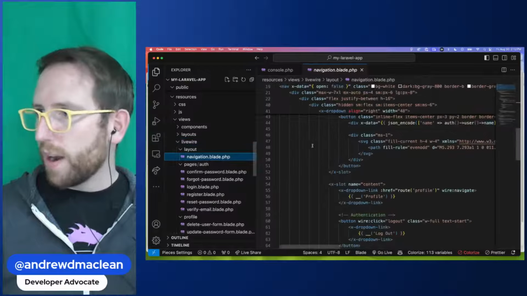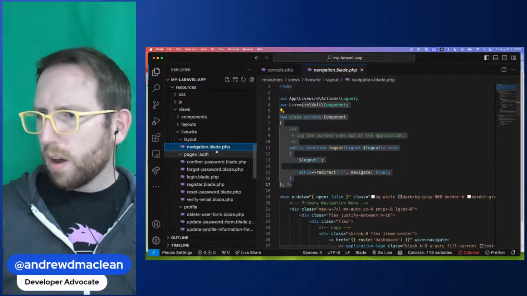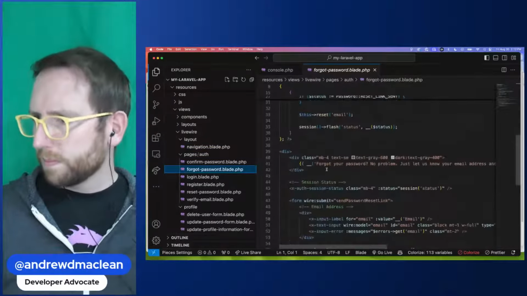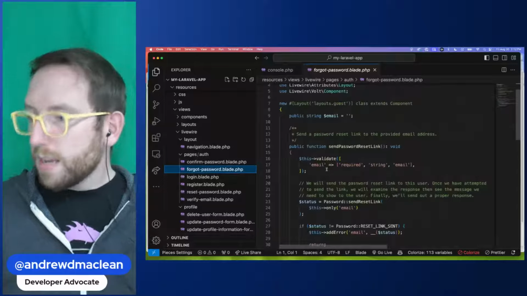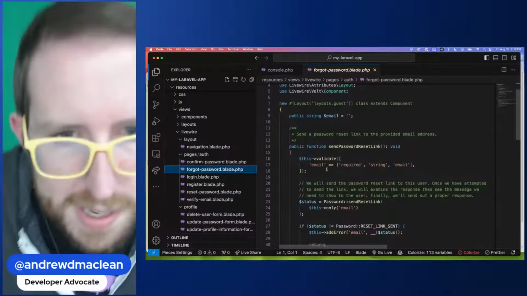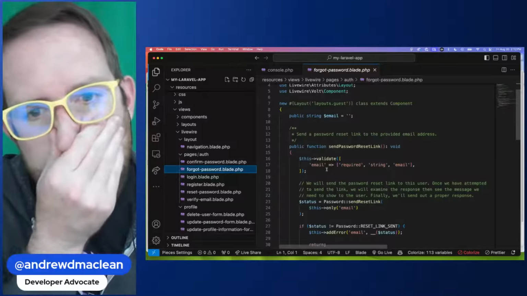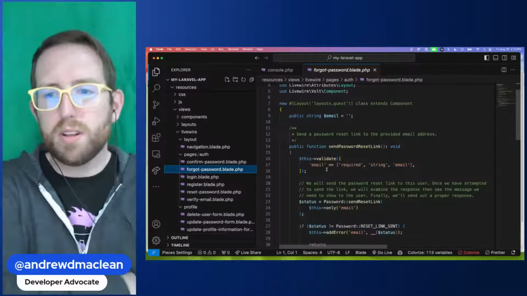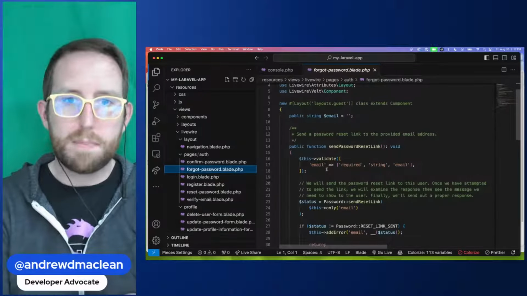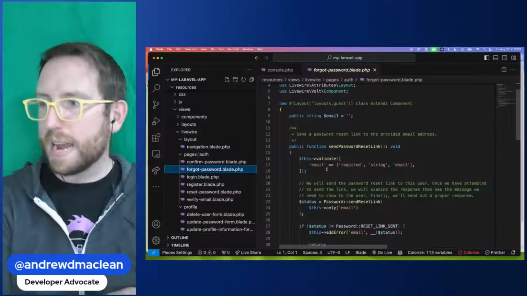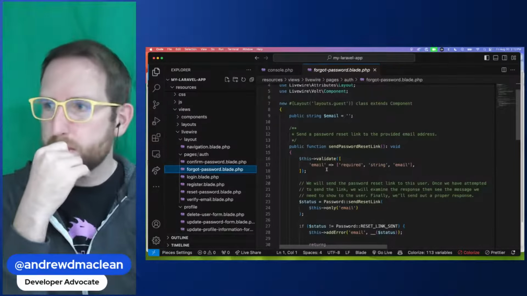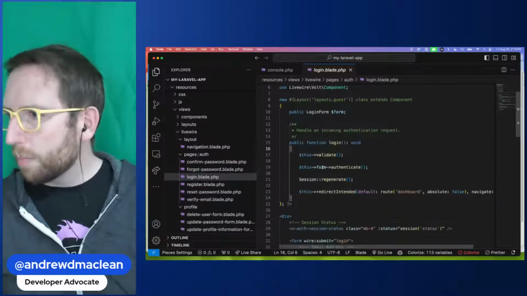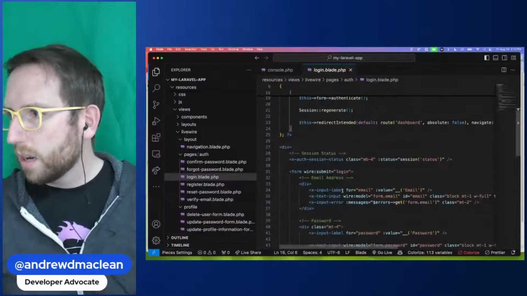So what do we have? We got our layout for our navigation here. Again, forgot password. Maybe we'll just, you know what we're going to do here? I think we're going to disable the sending of the password reset with a feature flag. I think that's what we'll do. So we have login. Maybe the login. Do we stop login? Login validate. Yeah, so let's do this.